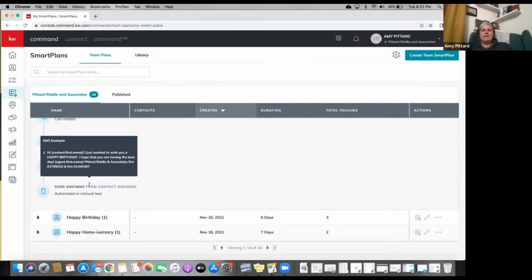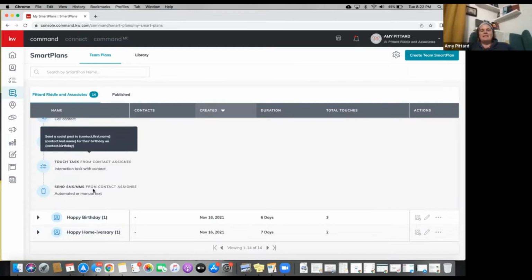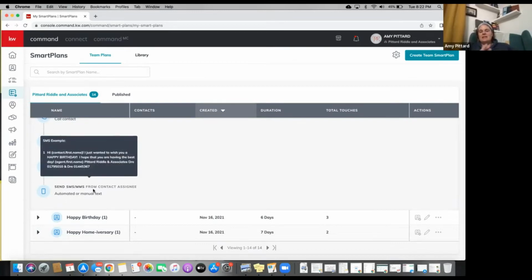And you can edit the text, like we edited the text of the text message, and it still will send out. I do recommend, if you're using Twilio, that you put your name on the text message, because otherwise you'll get a text that says happy birthday and you'll wonder who the heck it's from. Nobody has that number saved as your number because it's coming from Twilio, and they won't know who it's coming from.